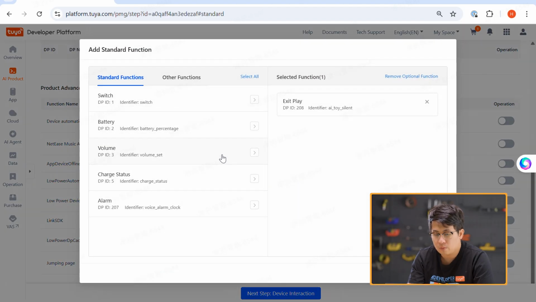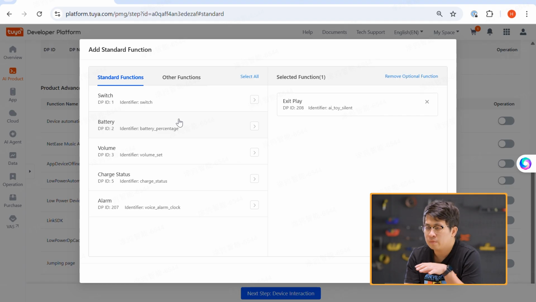Okay. Once it's created, it will show a list of functions that the product comes with by default, and these are usually the functions or features that come along with the product type. So for this example, it will have DPs. What a DP is, is a data point.